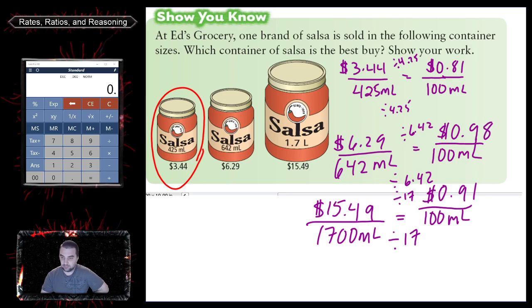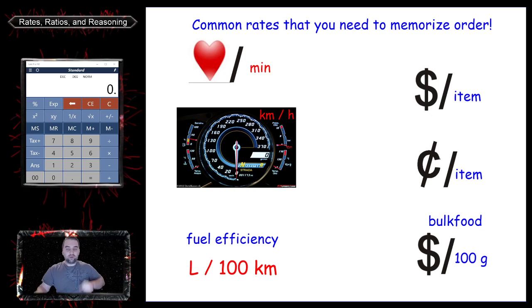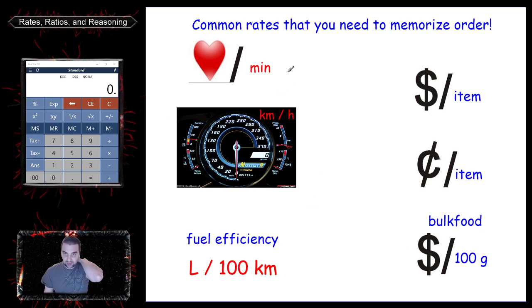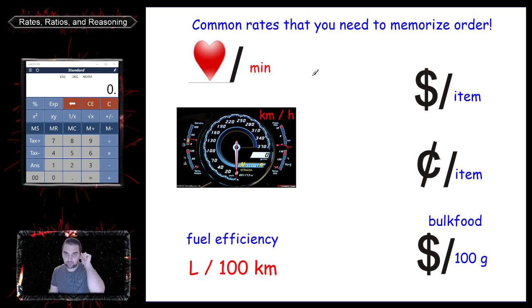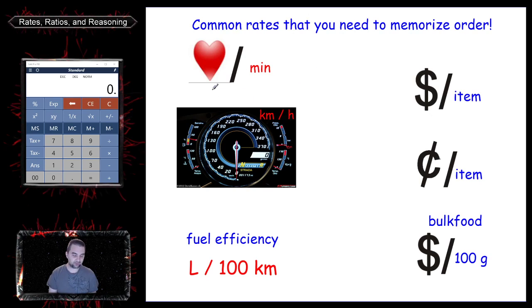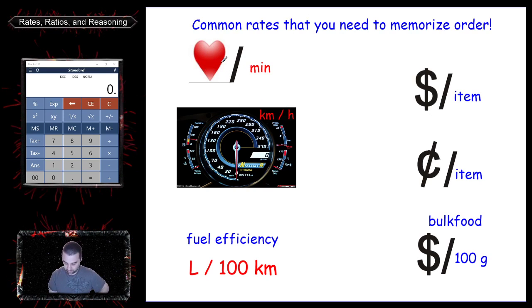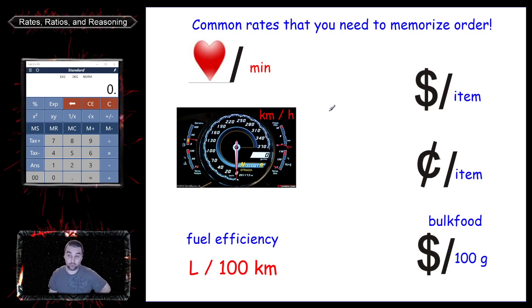Okay. Oh, I just have a bunch of pages doing the same thing. Great. All right, moving on into your notes packet, you have a section that talks about common rates that you need to memorize. I'll just go through these and you can write them in your list in whatever words you want to use. They're important things in life that you just have to know.